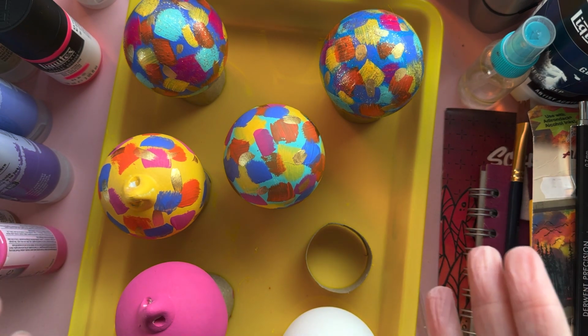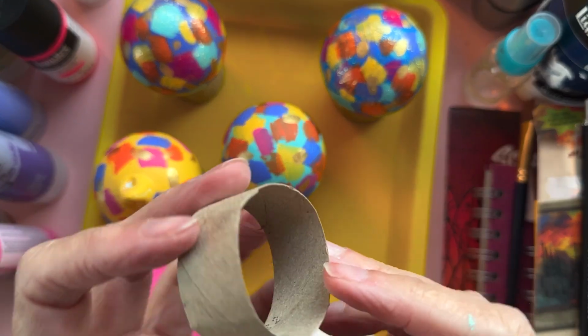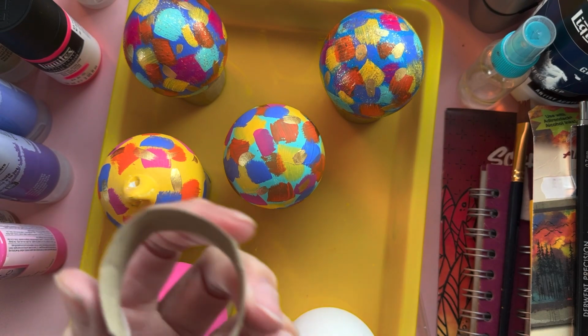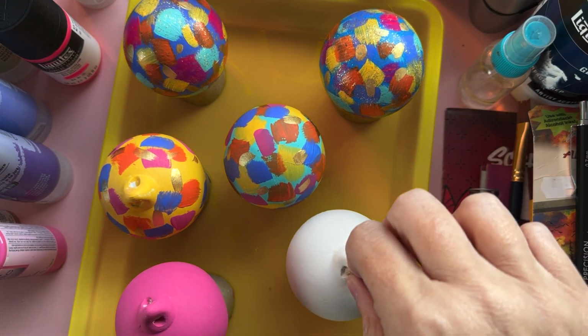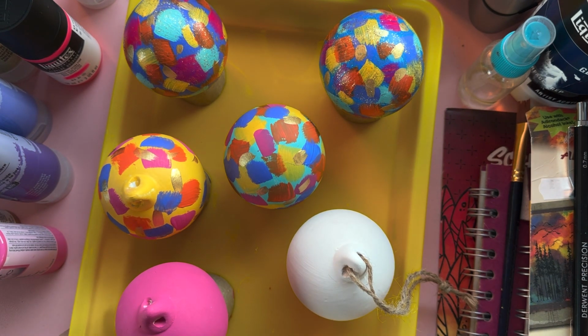Basically, here in my little tray you can see the process. Look at my beautiful stands. These are made out of an old kitchen roll, and you just chop it into small bits and it makes a really good stand to pop your bauble on when it's drying or when you're painting it, or if you don't want to get it all over your fingers like I do.